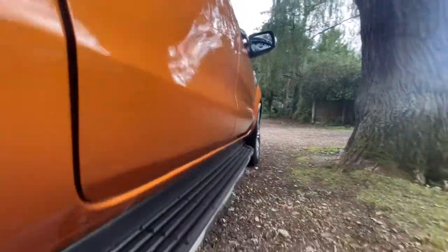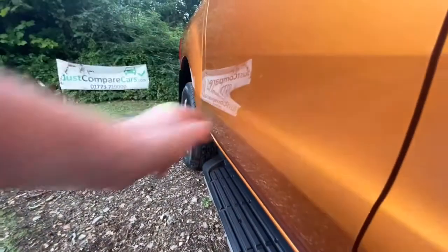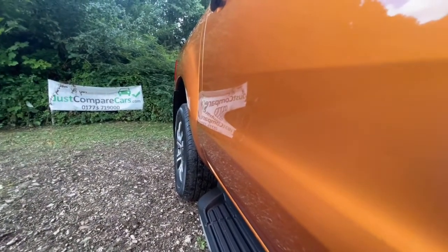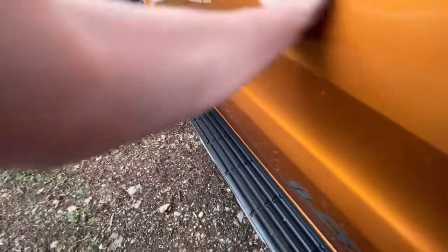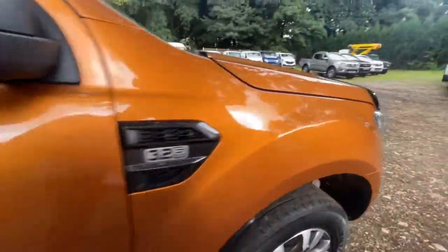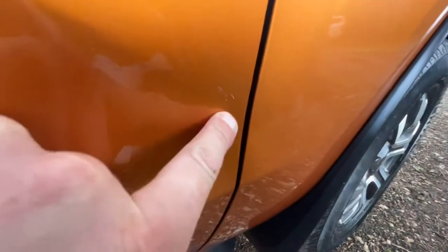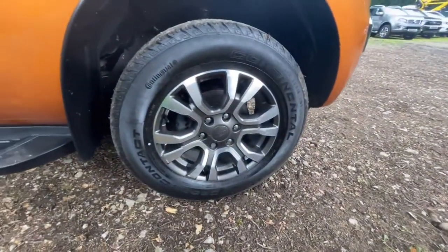On the driver's side there's no misalignment of gaps and no mismatch of paint — everything looks spot on. Going down the driver's side, everything looks really nice and clean with no dents or marks. There is a very small dent just there — it is tiny but it is there. There are also a couple of very fine tiny scratches. On the driver's side front wing there is a little mark just there — tiny, but it is there.